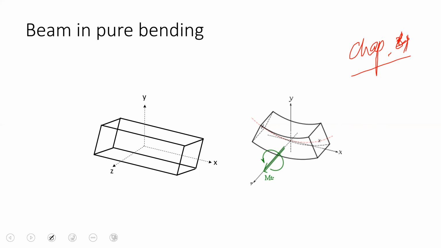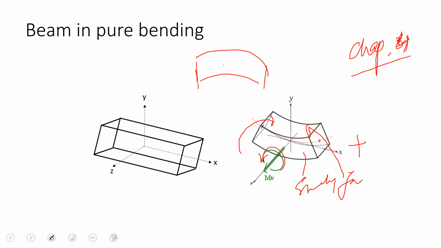Whenever we have bending, this is the positive bending because it is a smiley face. So this is positive bending, right? Whenever you apply a moment about the z-axis in this direction. And if it goes like this one, a sad face, this will be the negative one, right? This is the convention. This is the positive bending, and this is the negative bending. Likewise, we know whenever there is bending, there is always a shear stress as well. We discussed in chapter 4, and we are going to discuss it today as well, right?